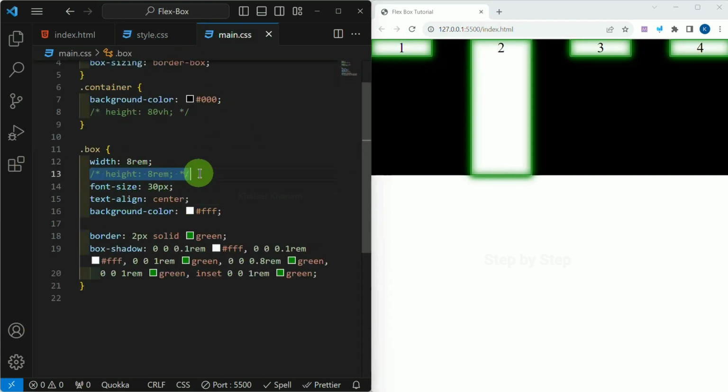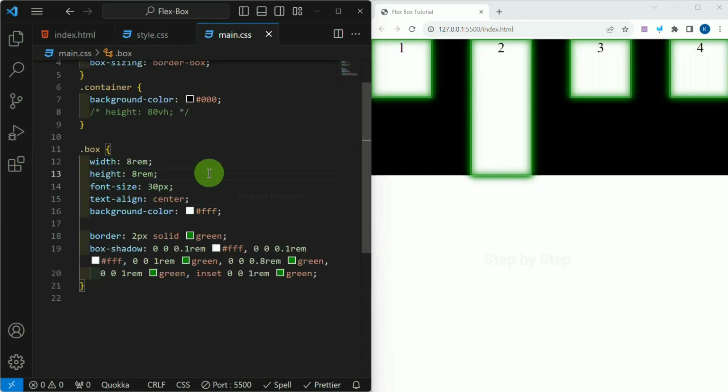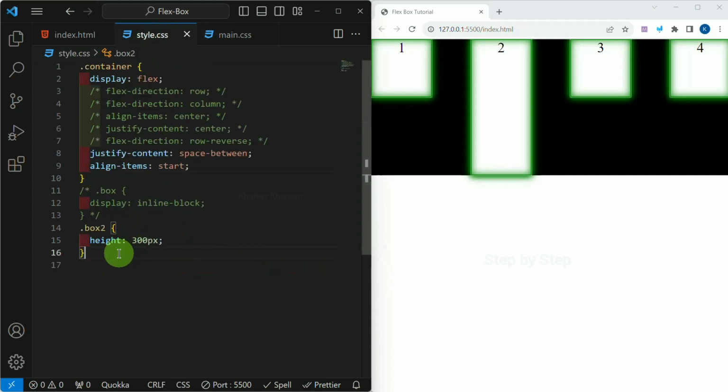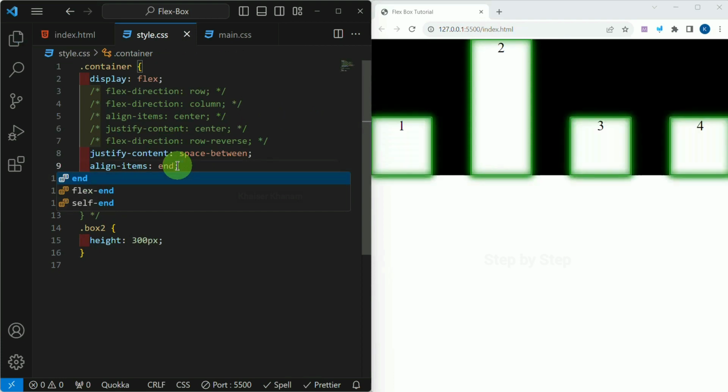Because from here, I have removed this height. Now if I give the height, these elements will be having height. But if I don't give the height to individual boxes, whichever box is having the higher height, that height will be selected if we don't give the align items property. Now if I give here end, elements will be moving to end. Now if you notice, I am having 1 here, 2 here, 3 here and 4 here. I do not want it this way. I want all the content, whatever I am having, to be in a single line.